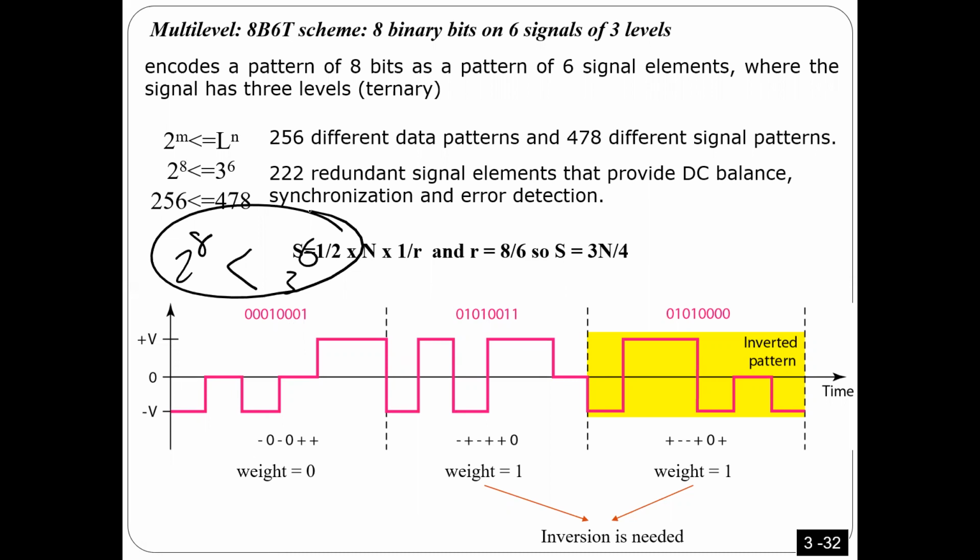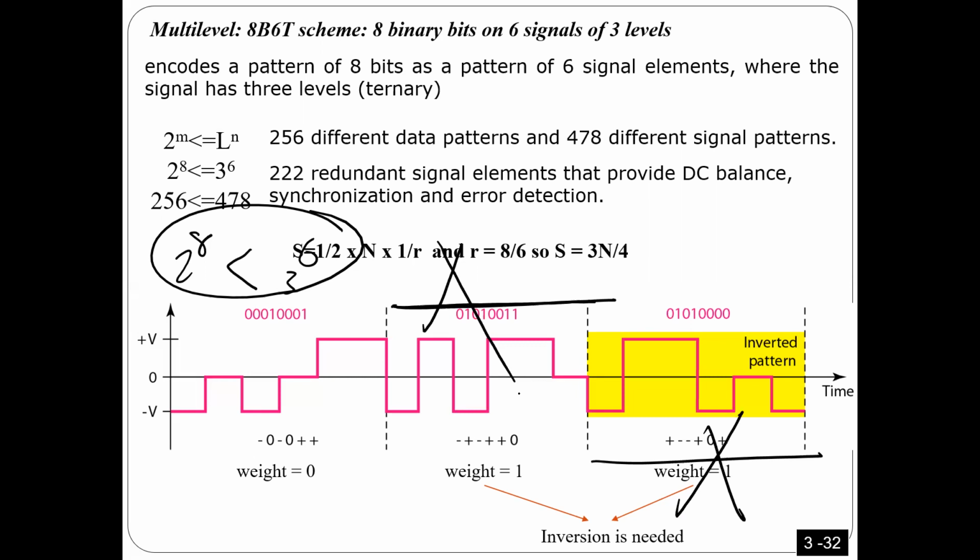The patterns that create problems for synchronization, the patterns that create problems for the DC component and so on. Now I have the freedom. Now I have the choice, because I have too many patterns. I can see the wrong patterns and I'm not going to use them. You got what I'm saying? For example, some patterns are all positive or all negative. Such patterns I'm not going to use. So I'm going to tell you the conclusion: we have a set of all possible cases for the binary number pattern.